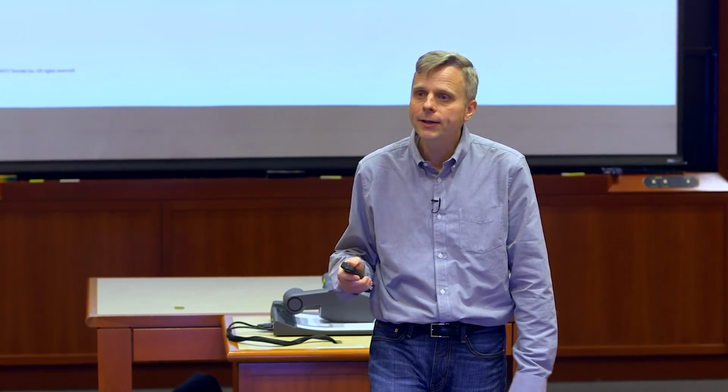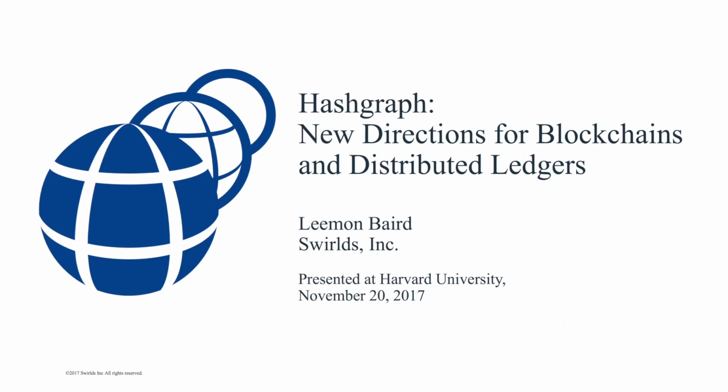My name is Leemon Baird, and I'm going to talk to you briefly about Hashgraph. This is a consensus algorithm we have, a distributed ledger system. Swirlds is our company that's doing it with permissioned ledgers. At the moment, we don't have a public ledger. We don't have a cryptocurrency. So if you ask me, tell me about your cryptocurrency, I don't have one. I always get that question. Right now what we're doing is the permissioned ledger, but they would both use the same consensus algorithm. And so I'm going to talk about that today.